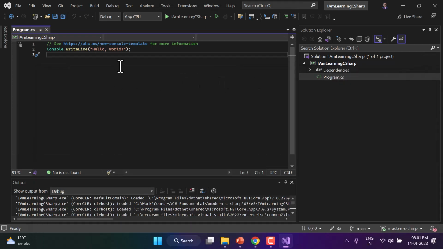Let's try to update this message and let's see how it will work. So for example, what I'm having over here is I'm having only the double quotes. Now inside this double quote you can write anything. For example, here I'm writing my name. Just save the changes by using this button. So there are 2 buttons to save the changes. This one will save the changes only from one file, and let's say you are having multiple files in your project and you have made changes in all of them, then you can use this button to save all files. As of now we are having only one file, so it doesn't matter if I'm clicking on this one or this one, both will work the same way. Let's click on this button.